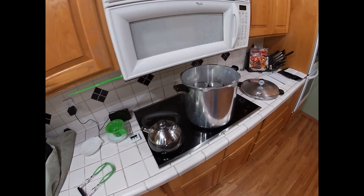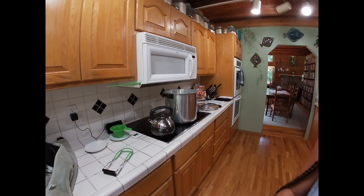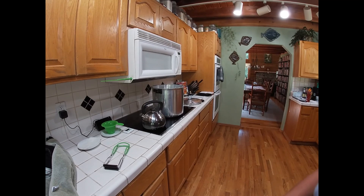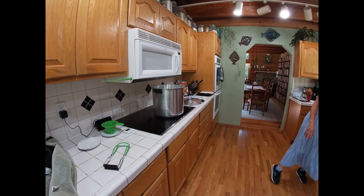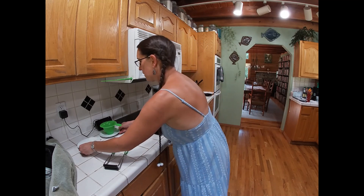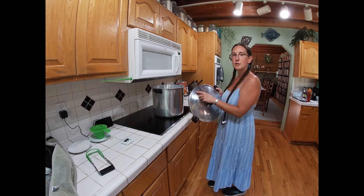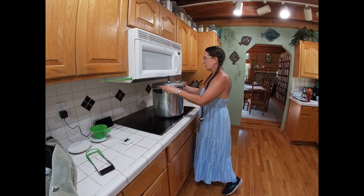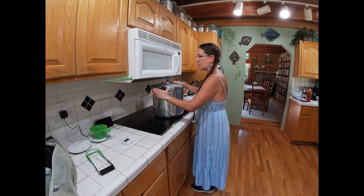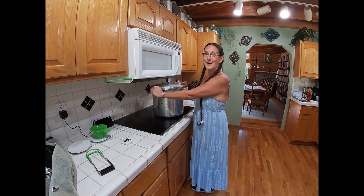I'm going to bring you over here so you can see what it looks like inside the canner. We're just going to remove everything else from off of the stovetop because the whole thing does get kind of hot. First thing you want to do once you get your jars into your canner is put your lid on, making sure that your vent escape plug is in the back so that if for some reason it needs to use it, it won't pop off in your face. You will be standing here keeping an eye on this the whole time.